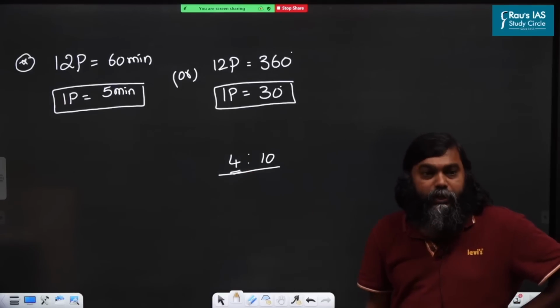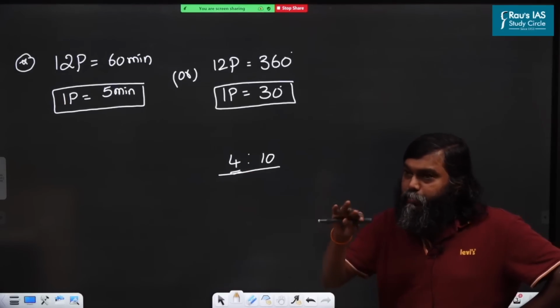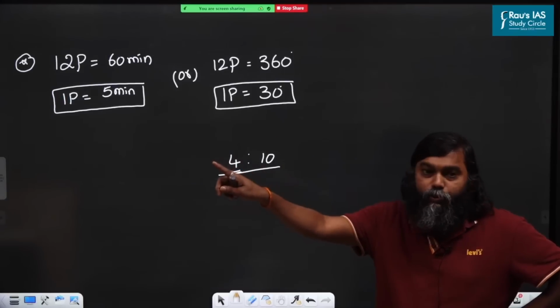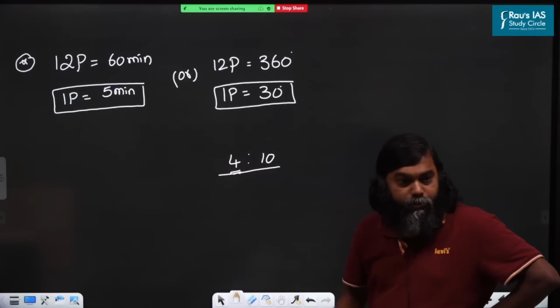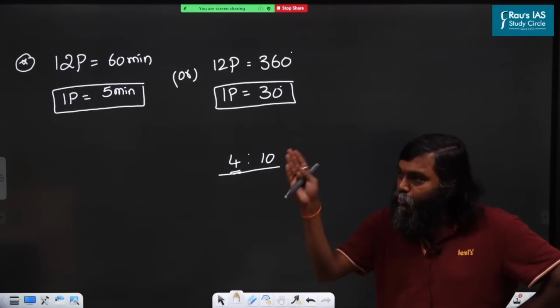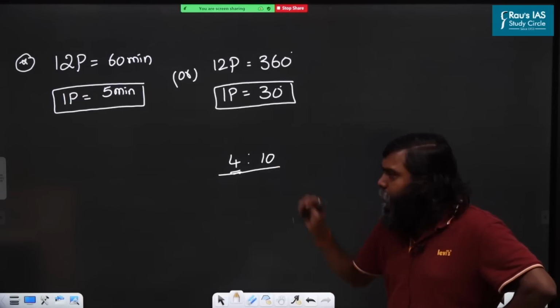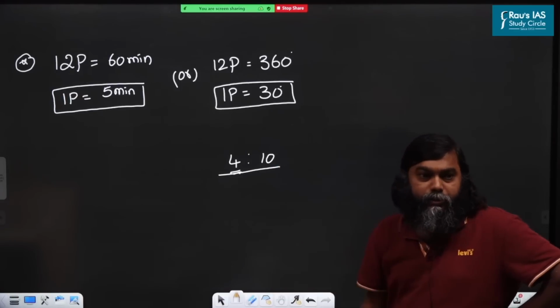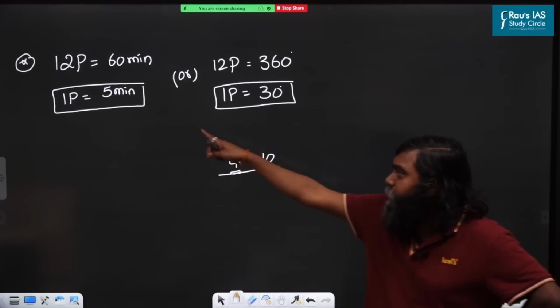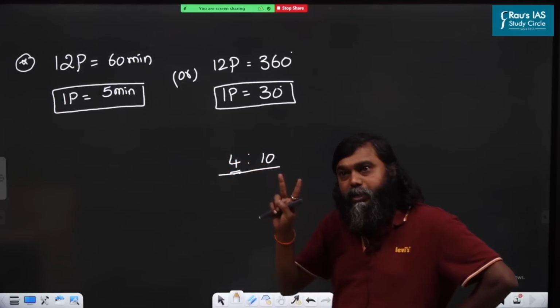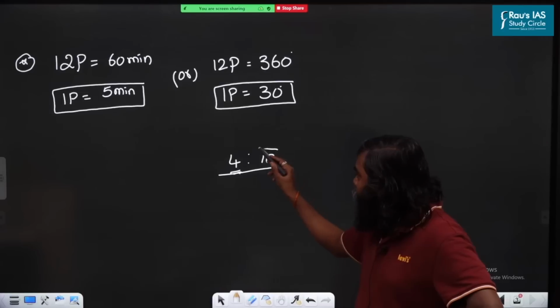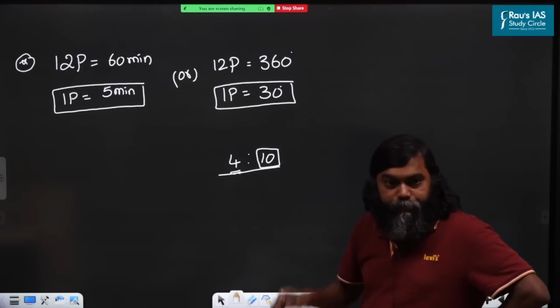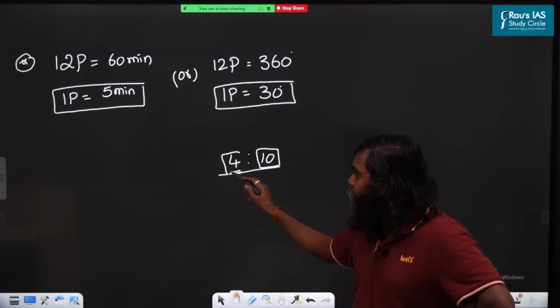Hour hand is approximately 4. Whatever location you are seeing, you are writing in the time also. But minute hand is showing towards 2. You have to write 2 only. Why are you writing 10? That means one part is how many minutes? 2 parts is how many minutes? That means you converted part into minute. But still it is in part.